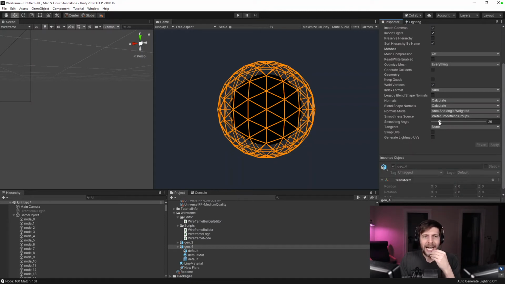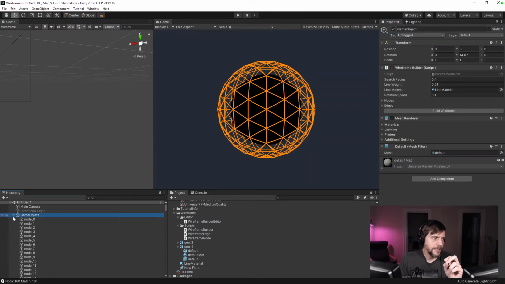So I'm taking that geometry. I kind of want to just revert all this. I don't even have any blend shapes. Take all that geometry and go through it in an editor script. I don't know if you've done this in Unity, but in addition to writing the scripts that sit in the inspector that make up the components of your game objects, you can write custom editors to add things to them, like this button here that I've added to do this additional processing.